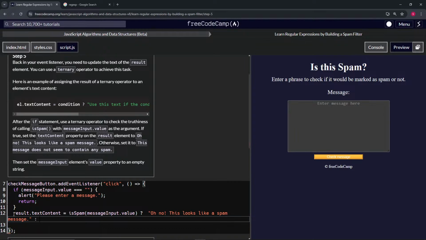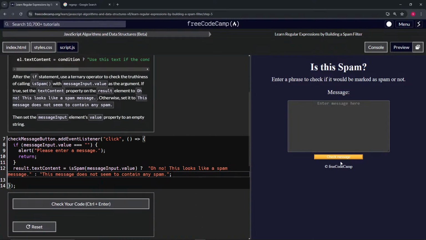If not, we'll say this message does not seem to contain any spam, period. Now that should take care of it. Let's cap this off with a semicolon. Check the code.